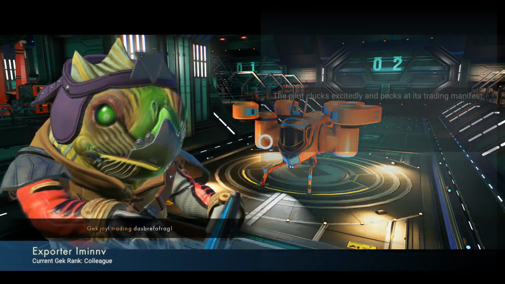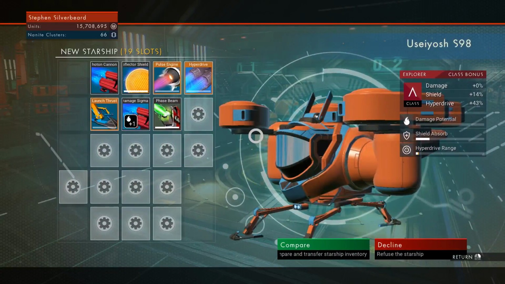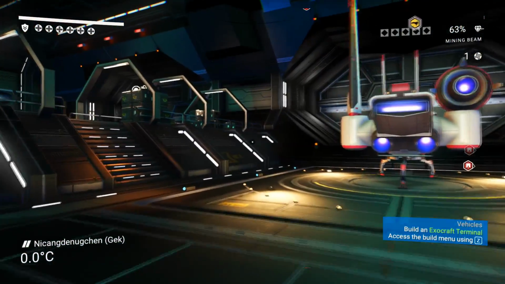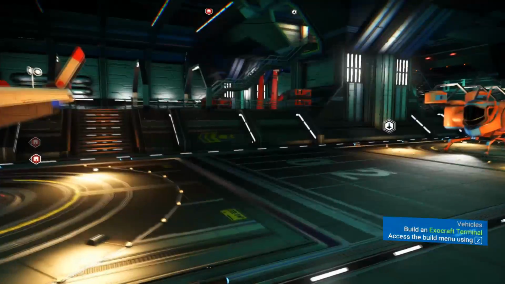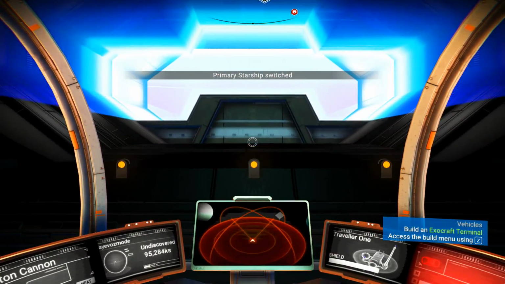What have you got? Make offer for the life form ship. 19 slots. Well, it's an A-class explorer, but I've already got a pretty good explorer, and I'm very, very happy with it. Maybe we'll hang around. Nah. I think we're just gonna push off, guys.